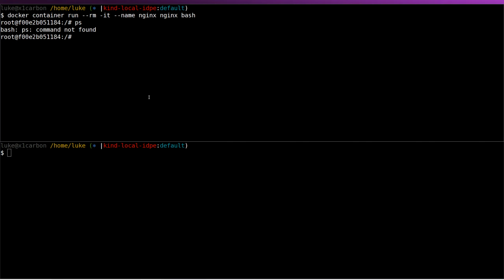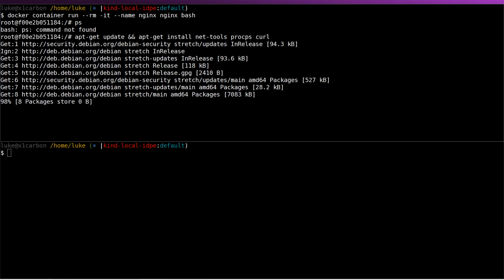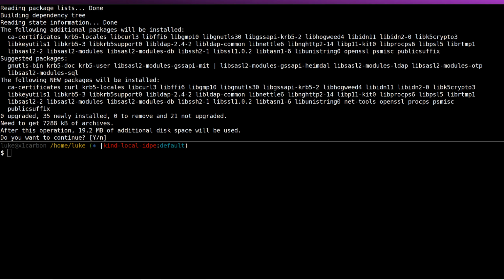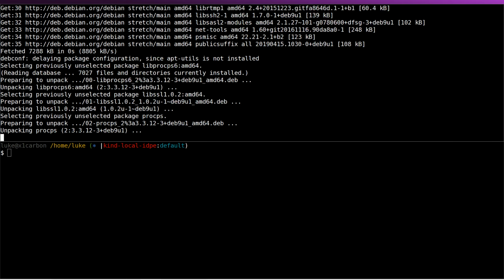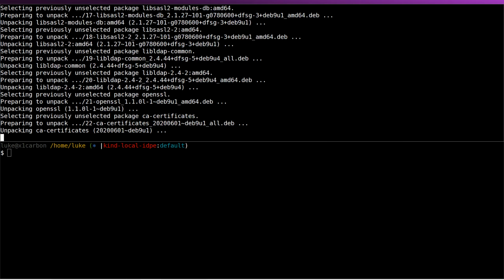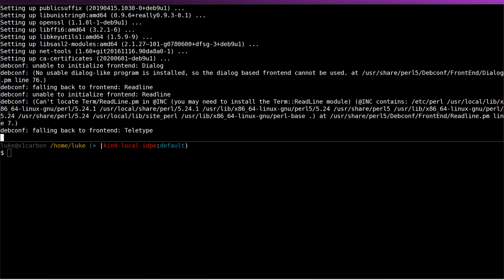I need to install some things for this to work. This Nginx container quite wisely has not included a bunch of system tools that shouldn't be needed to run Nginx. So bear with me for a moment while I install them. I'm just installing curl, netstat and ps.